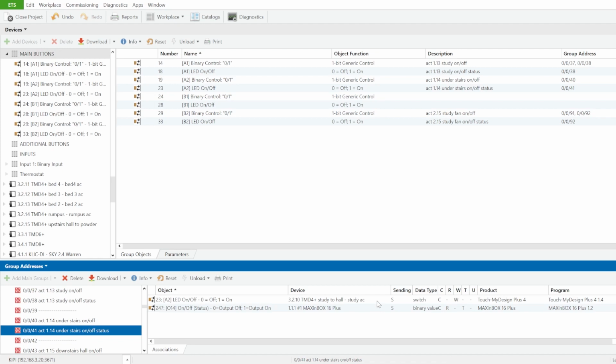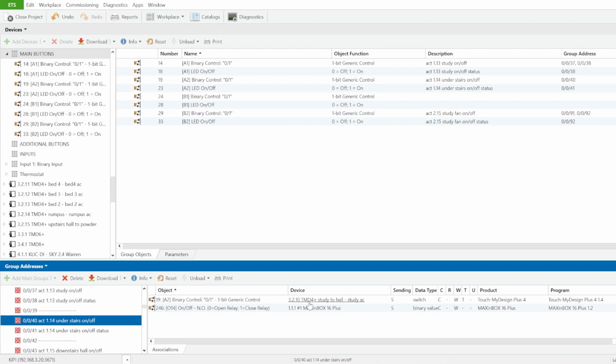However, in that situation, the actual TMD switch still thinks that the actuator is off, in the instance where it was actually turned on directly from the actuator.